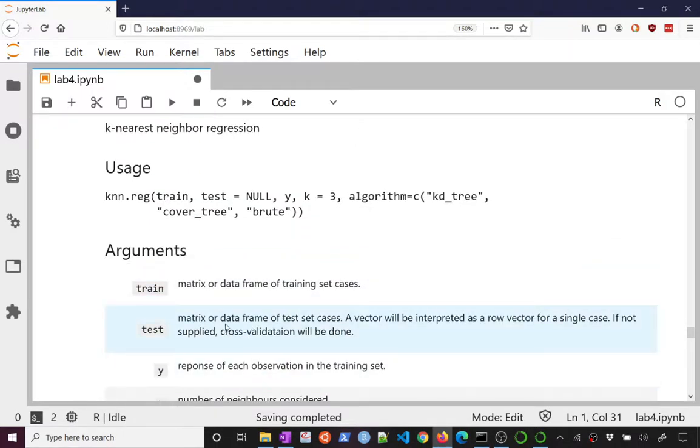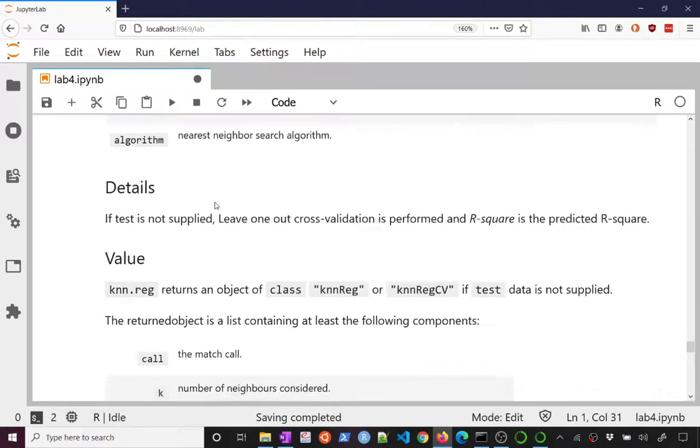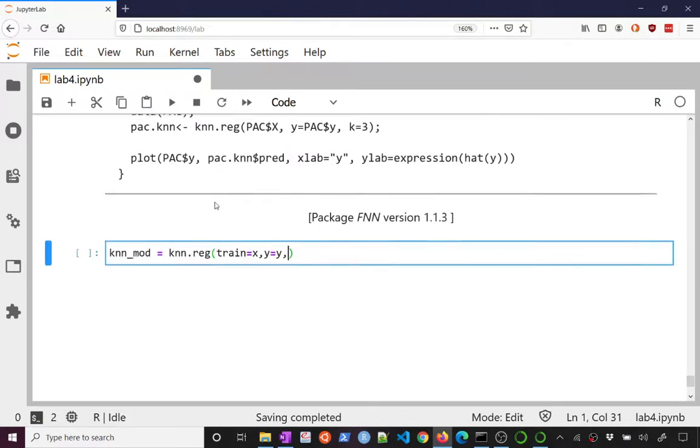I don't really talk too much about testing, but that's basically the points for KNN at least, it's the points at which it is going to predict. And so in my case, I really want to predict at all of my training data points. You can predict at other points, but I'm just going to predict at my training data points, so we get a kind of smattering of predictions, so we can plot what the functional relationship looks like.